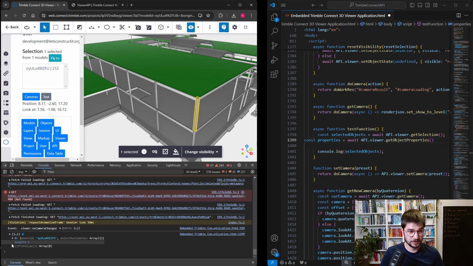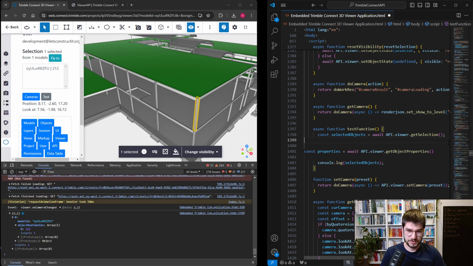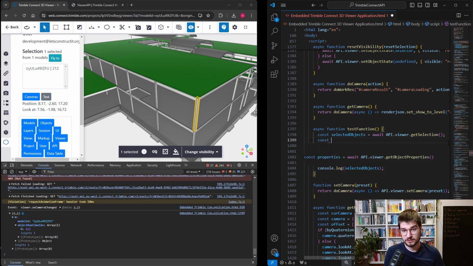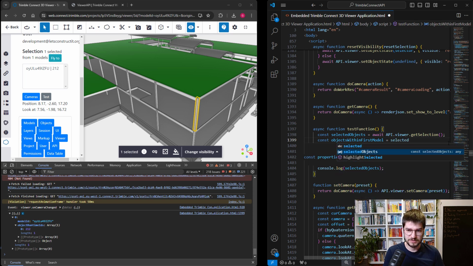Okay, so we are getting some array because there could be multiple models in our project. So let's at the very beginning do something maybe not very wise, but for our purpose it will be fine. Those will be objects within the first model. Let's name it like that, a very verbose name, but I just want to decrease your confusion as much as possible.